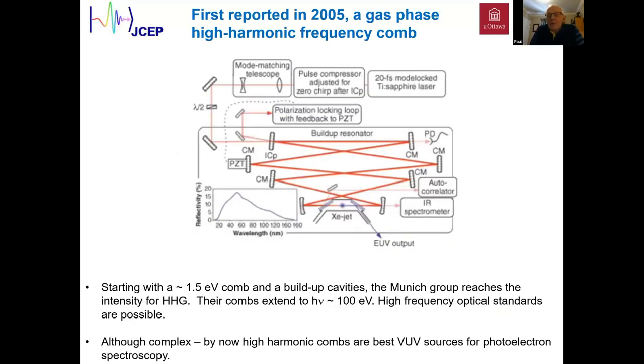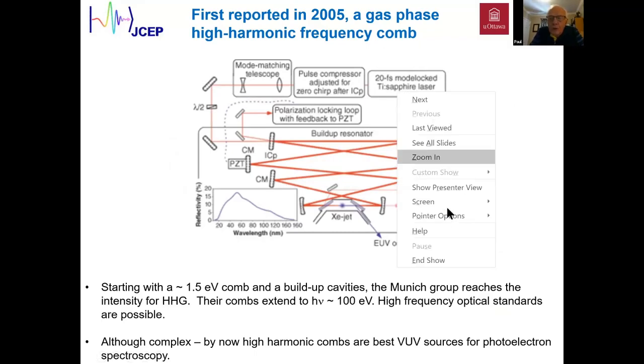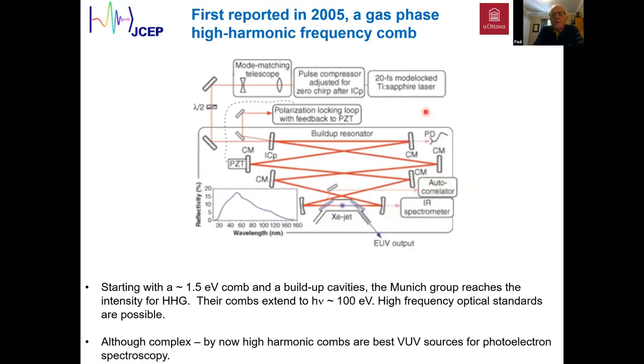So in 2005, the year the Nobel Prize was awarded for the frequency comb, the first high harmonic frequency comb was made. You heard about the frequency comb from Marina, and the frequency comb that she just described sits here in this figure. This figure shows a high harmonic frequency comb, first operated in 2005. The remainder is the high harmonic part, the conversion of the frequency comb from frequencies in the visible or near infrared to the XUV. Currently, this can operate up to 100 electron volts. In other words, we can transfer the stability of the frequency comb you heard about before to photon energies up to about 100 electron volts.